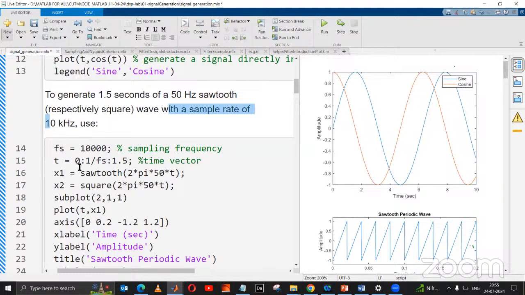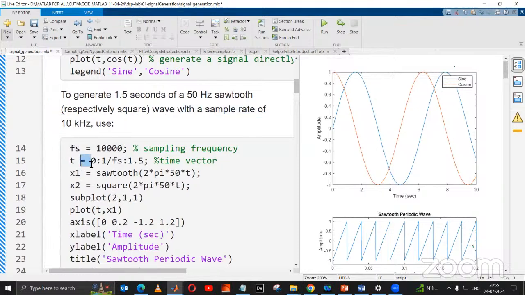We have to declare the lower bound as 0, and to generate 1.5 seconds, 1.5 is the upper bound. 1 by fs is the sampling time, and fs is the sampling frequency.